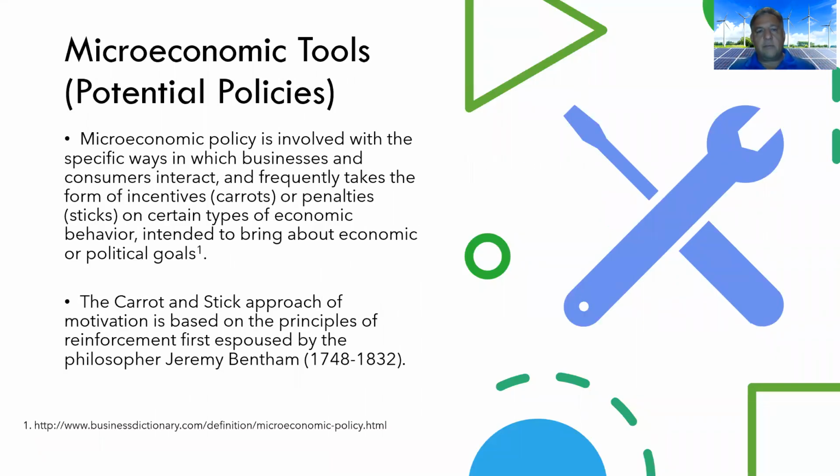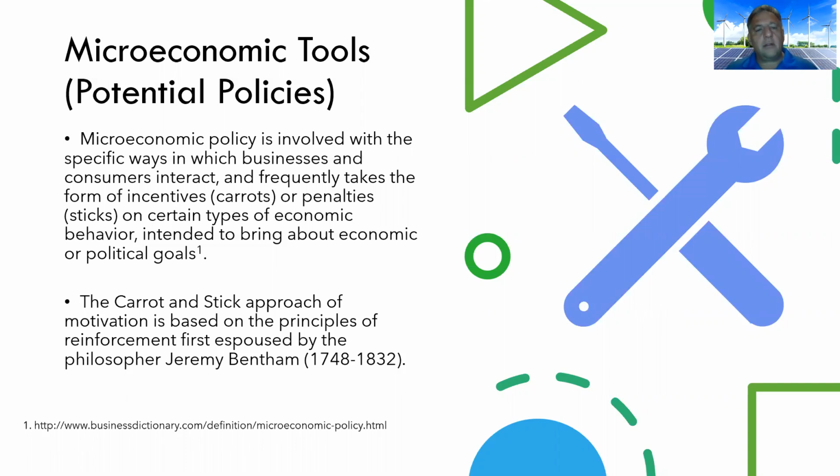Now, in terms of microeconomic tools or policies, what we're trying to do is figure out how to alter behavior in the marketplace. Generally, most economists would agree you want to leave the marketplace alone. You want to allow the marketplace to do its thing. But last time we talked about negative externalities. And first of all, there are many negative externalities in the marketplace that need to be addressed. Some people call climate change the mother of all negative externalities. And if society believes it's important to shift the balance away from one type of technology towards another, we have a bunch of tools to do this.